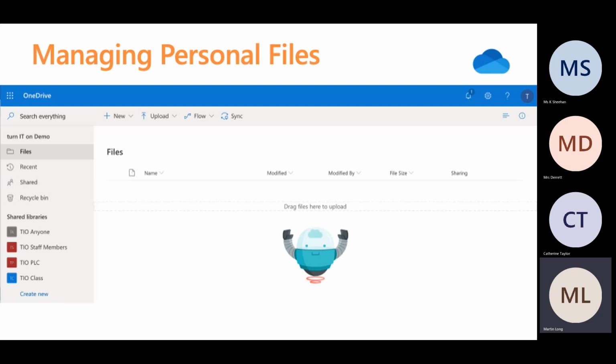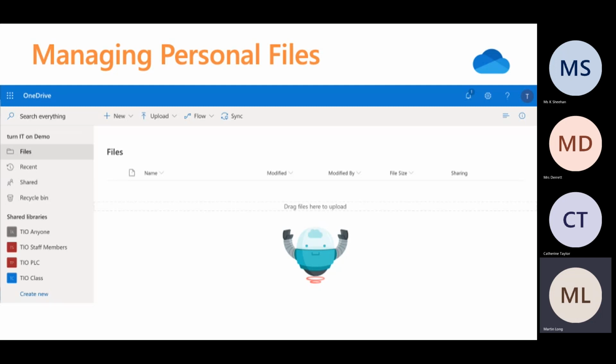And then that will mean everything that we're going to look at in the web browser version would sync to your computer, and then you'd end up being able to view them like folders and files through what's called Windows Explorer, and that's where you would normally go to view your personal files or server shared files. So you can either manage them from the cloud through a web browser, or you can manage them through having OneDrive as an application running on your computer.